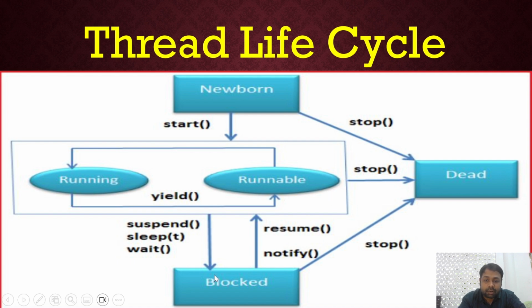There is one more state called the blocked state. It means we can make a thread halt for some more time. For example, we are riding a bike and parking somewhere, and letting it wait until my shopping completes or whatever. That stage I am going to call the blocked state. The runnable state is something like a traffic signal. After some time, we can come back to the running state.